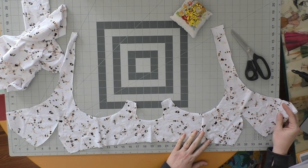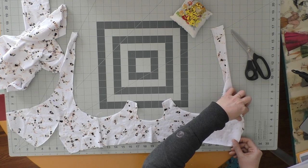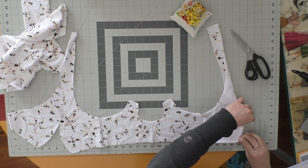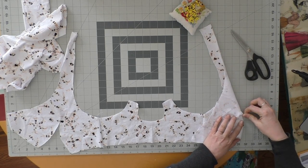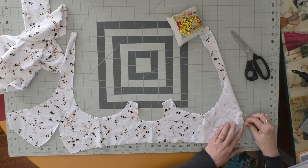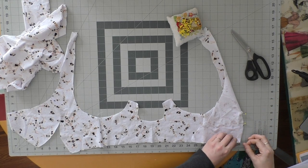Now that you've got the front pieces attached to the side, you're going to sew these darts. So I'm folding the front piece where that little triangle is cut out. I'm going to line up the edges with the right sides together. And I'm going to take my time and make sure that the edges are really lined up. And then I'm going to pin them like I'm doing here.